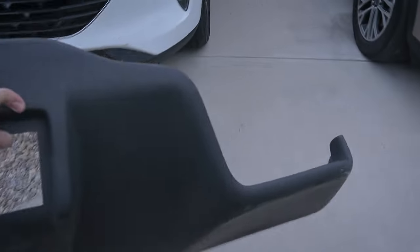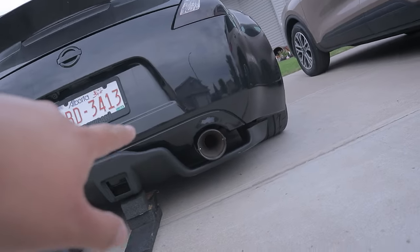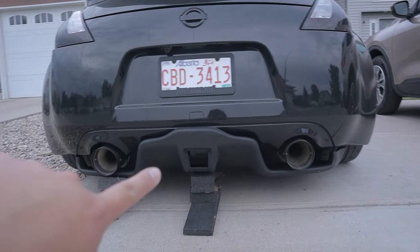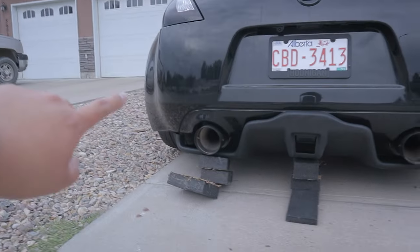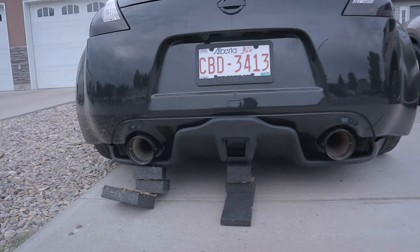So I'm kind of concerned that my HKS dual exhaust is not gonna clear this. I didn't see any instructions in the box, so I might have to wing it. So yes, this is how it should look, and yes, my HKS clears out. I'm gonna remove the fourth brake light from the bumper and then put it on that diffuser. And then we have those side fins. I don't know. Let's go back and check the rest.